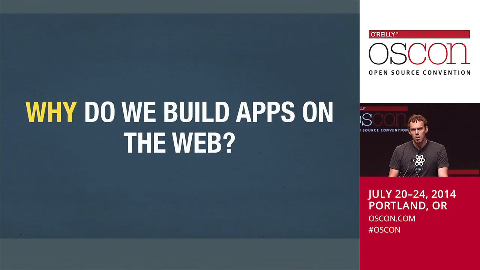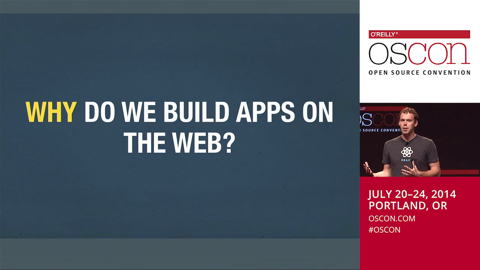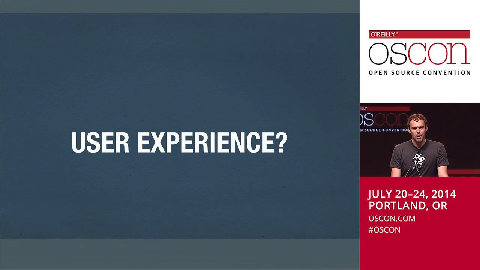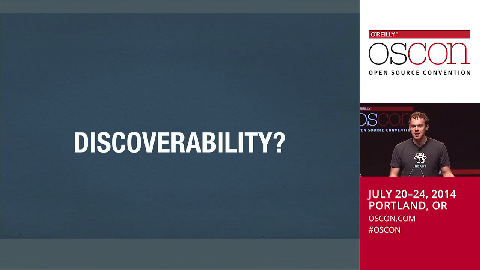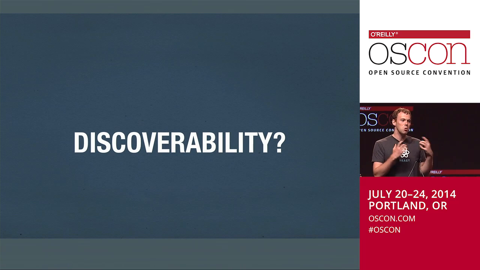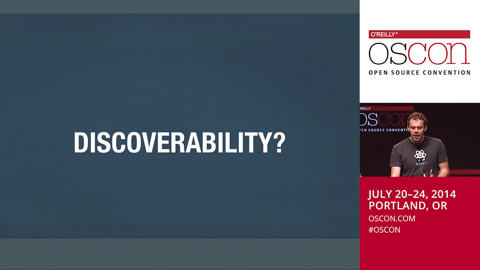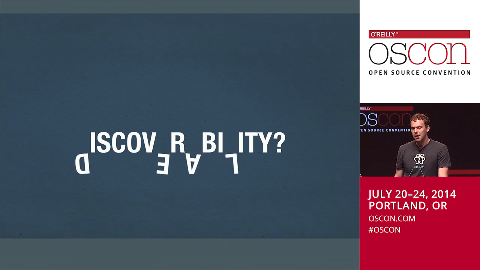But Instagram is most well known as a native app product. So why do we even build things on the web in the first place? Is it because we get a better user experience by building with the DOM and JavaScript and CSS? If you've ever used a web app, you know that that's not true. Is it because of discoverability, because people can Google for your application and find it? I don't think so. Because the App Store has gotten to be a pretty good distribution mechanism for applications on your mobile devices and tablets.